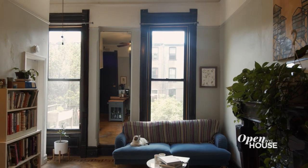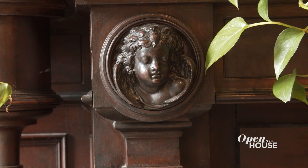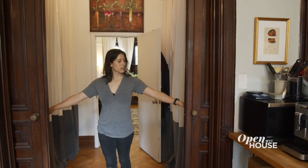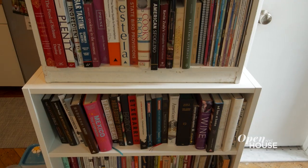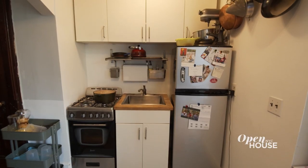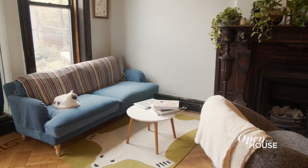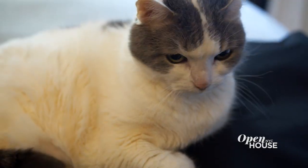When you walk into our living room, you're taken aback by the high ceilings. There are also some other details still intact from when it was built almost 100 years ago — there are beautiful pocket doors and a really beautiful wooden decorative fireplace. The bookcase is a good representation of our lives coming together; we had to shed some of our duplicate cookbooks, of which there were many. And then this kitchen, which is very cute and I really enjoy it, and this table upon which we can cook and mainly eat dinner. But our favorite piece of furniture is that thing — her name is Chubby Cat. She's a very nice pillow and she also functions as an alarm clock. Her most important function, actually, is the alarm clock.